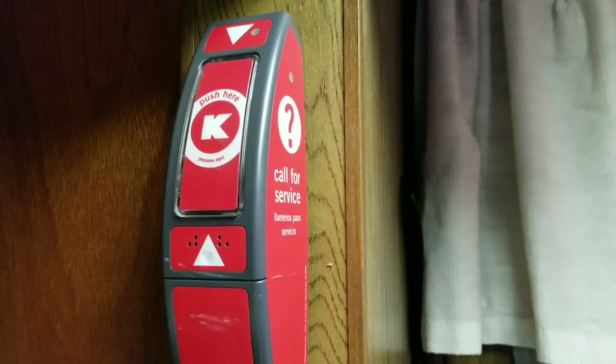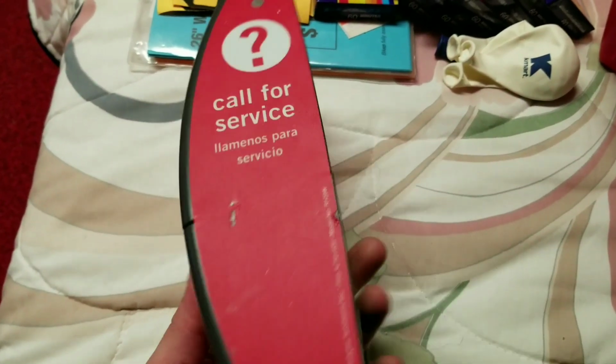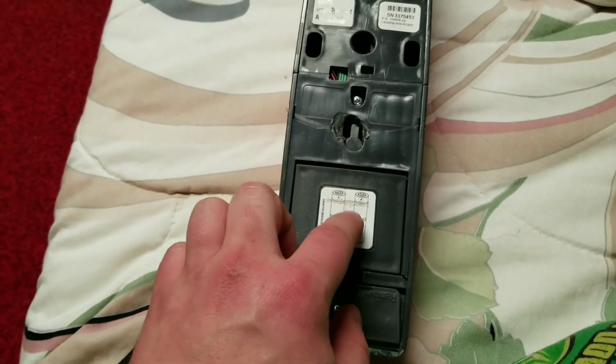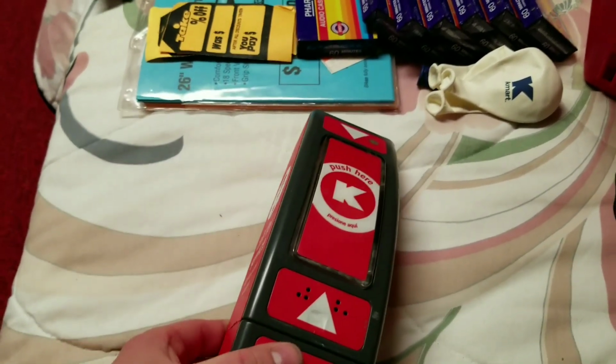I love it. So I got that one, and that's just really, really cool. So yeah, I got 2 of them. This one I got to clean up the battery. The battery's leaked in the back, so I got to clean the terminals. The battery cover's broken too, but I don't mind. I got 2 of them. I'm gonna preserve them both, so that's really cool.